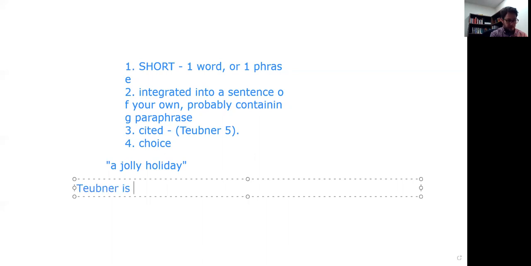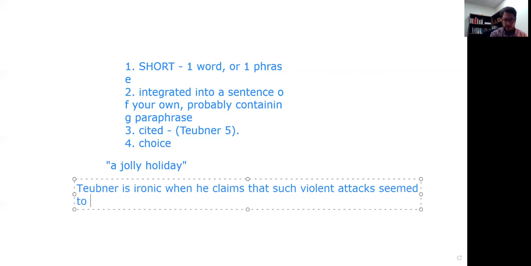Hübner is ironic when he claims that such violent attacks seemed to be executed as though the robber was on a jolly holiday.